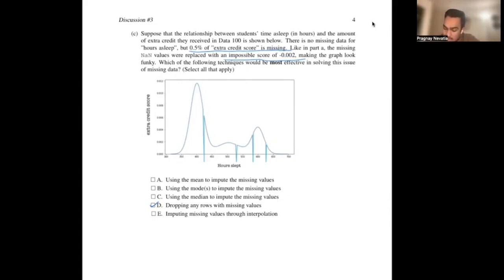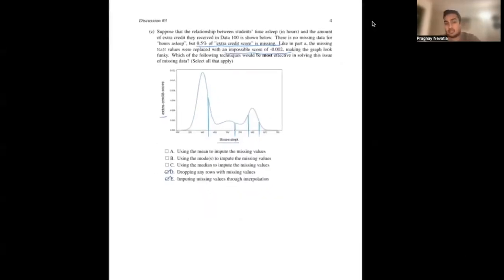And for part E, you can also impute because the missing data is only in the extra credit score column, not hours slept. So you can again use the hours slept data to impute values in the given range. Getting the intuition for this analysis in EDA would really take some time. But the more important point is that dealing with missing data is part of data science, and so you should be able to argue for why and how you're dealing with missing data.